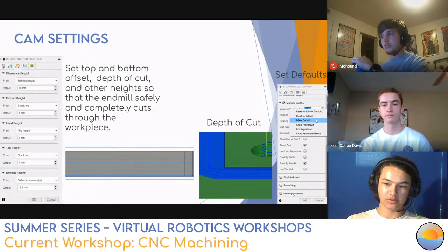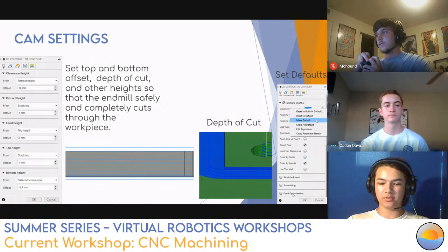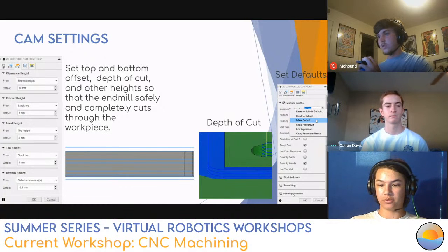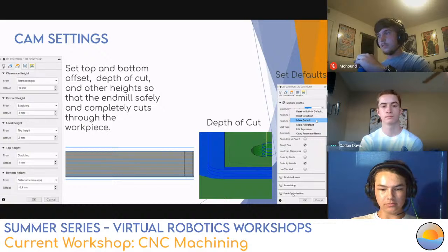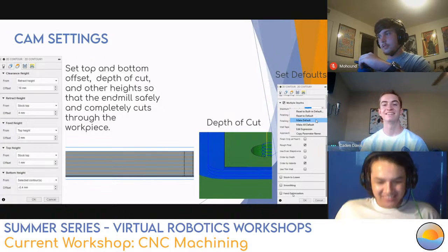And if I can hop in on this one real quick as well. Yeah. A couple of times that you see that you want to use these: we use our top offset because sometimes our material is kind of bent up in the middle, kind of bubbles up just from how it's set down. The bottom offset, sometimes our zero is a little bit higher and lower in different areas. The MDF bubbles up in a couple of spots. And the MDF is the board underneath the stock, by the way. Spoil board. Yeah.